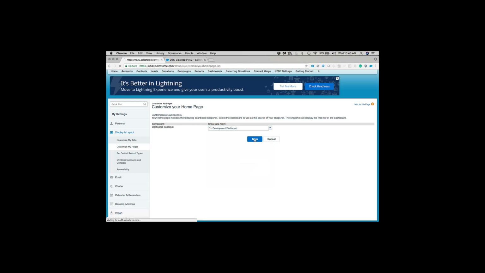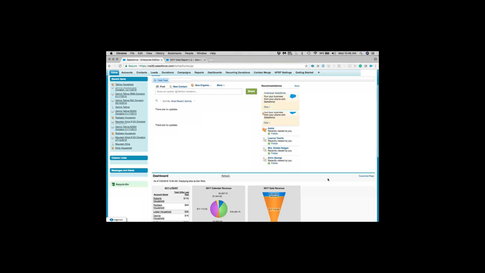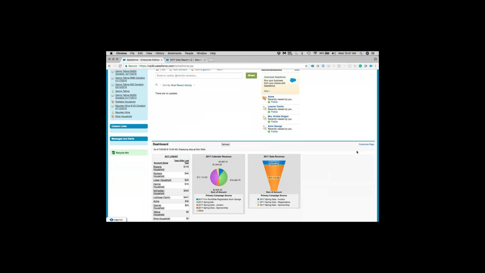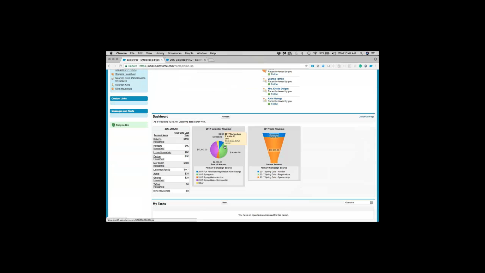Sometimes, if you have a dashboard on there already, it will display the last one that you viewed. But if somebody doesn't have it showing up on their home screen, you can go right here to this Customize page on the home screen and select that. And now your development team has their donors that they need to pay attention to, how we're doing so far this year, and the gala that's coming up.